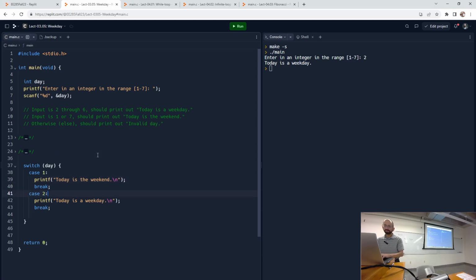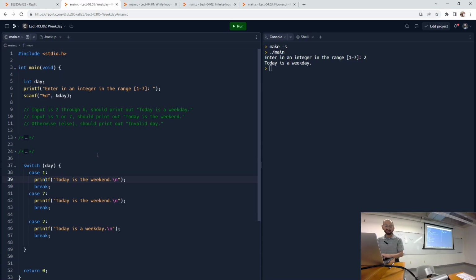You can do it in order. It's fine. Case 1, today is the weekend. Also, case 7, today is the weekend. You don't have to do them in any order. So I could have put 7 before 1, or 1 and 7 kind of logically next to each other.